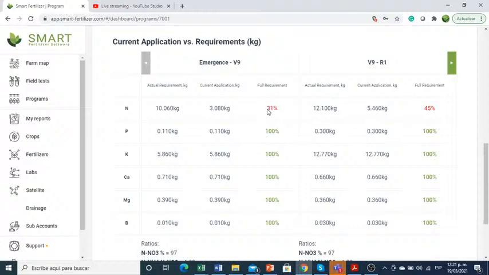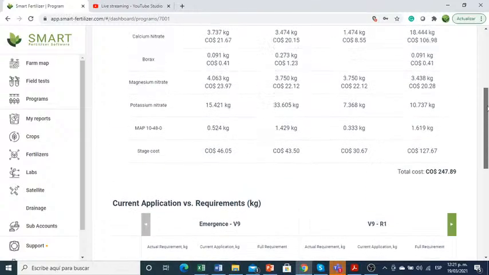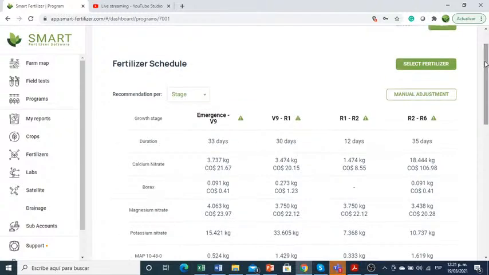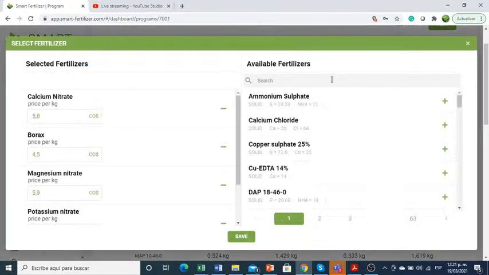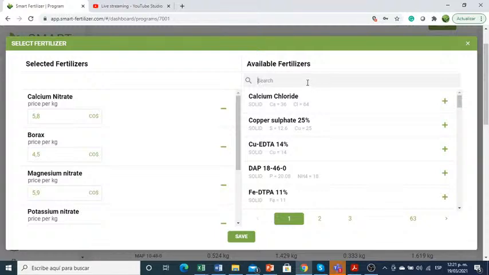Because as we can see, in each stage we are missing this element. It's very important to have at least 80% of the full requirement. So we need to go back and we will put some new fertilizers.